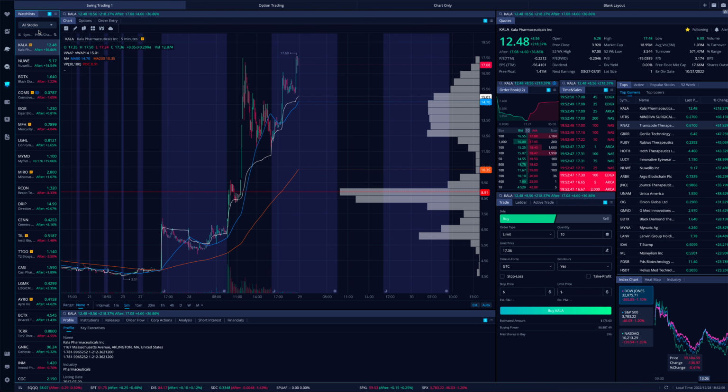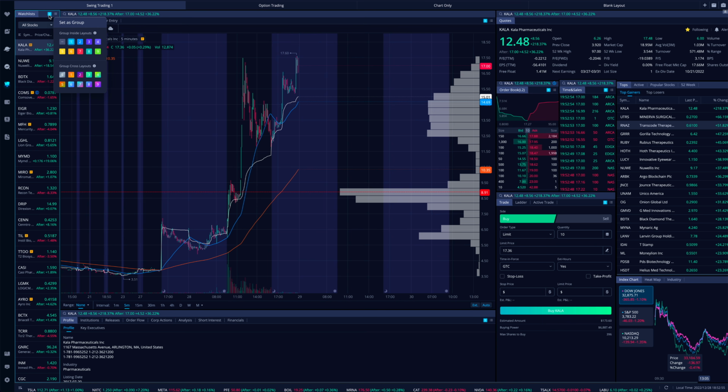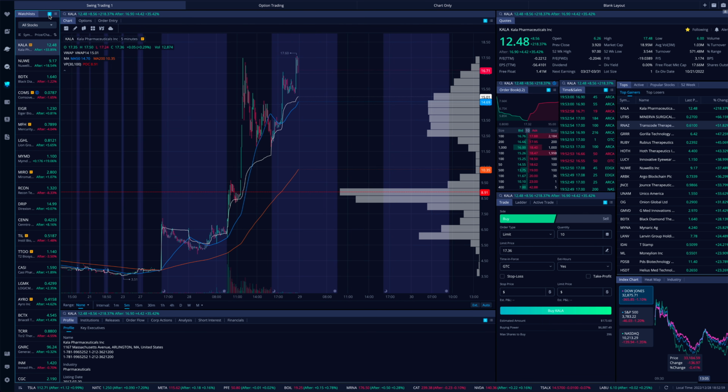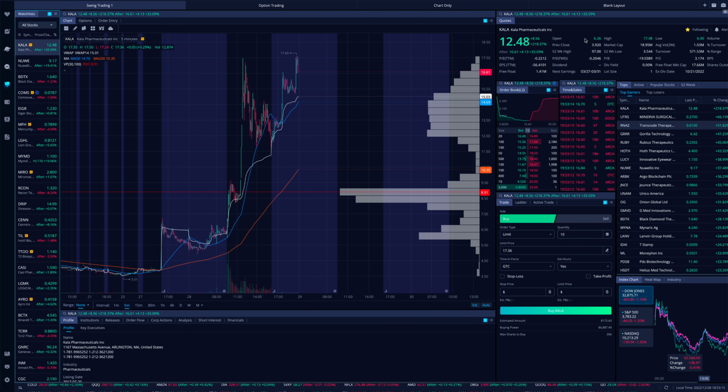Key point in the video. Top of our widget where it says set as group, I have it set to group 1. If I label widgets with the same group number, when I change something on one widget, it's going to change where I've attached the group 1 or whatever group number to other widgets. So I essentially have one attached to all the widgets that I would want to change to reflect what I'm looking at on that stock, right? So that's how that works.